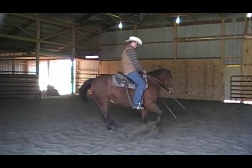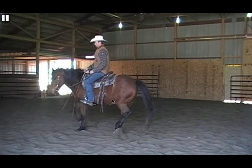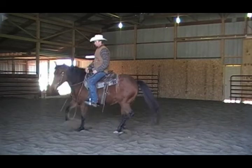Kicking her butt out, kicking her butt out. Again, he kind of has the inside foot too far forward, kind of blocking that shoulder, and she's pivoting on the wrong pivot foot. She's on the outside pivot foot instead of the inside pivot foot. Let's see what happens here.